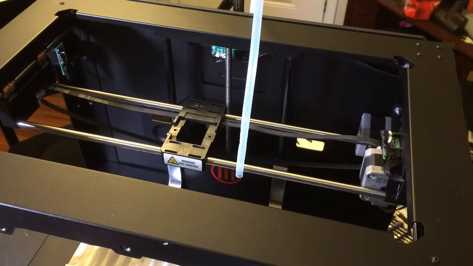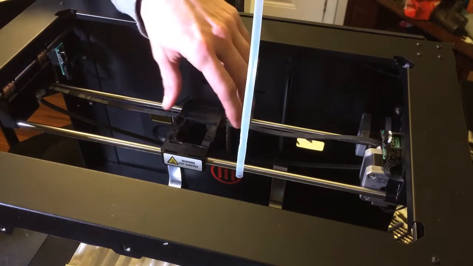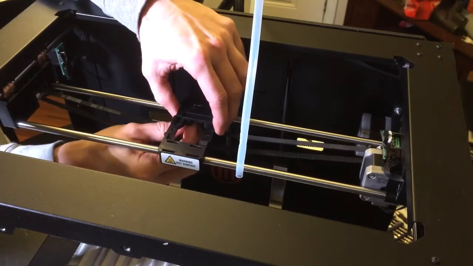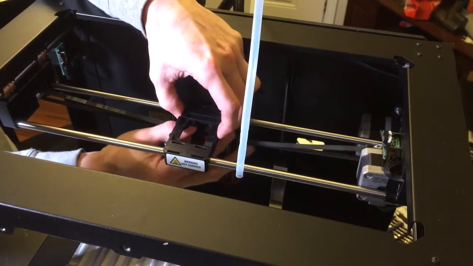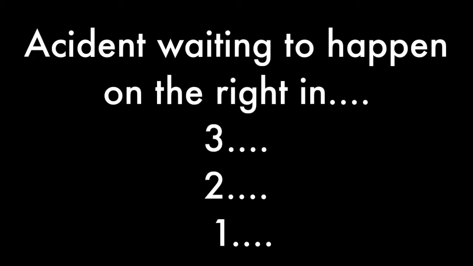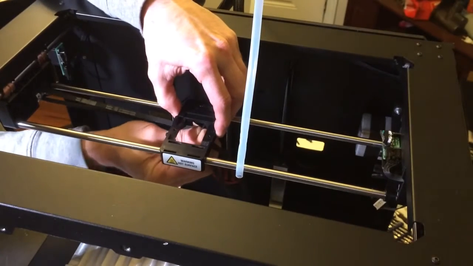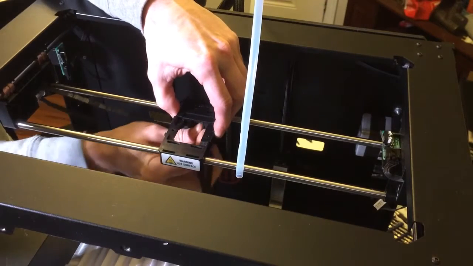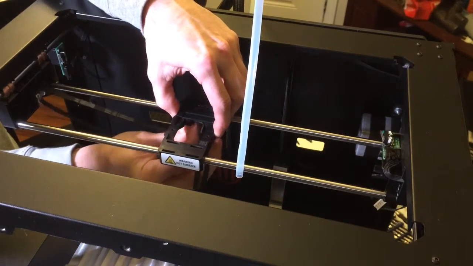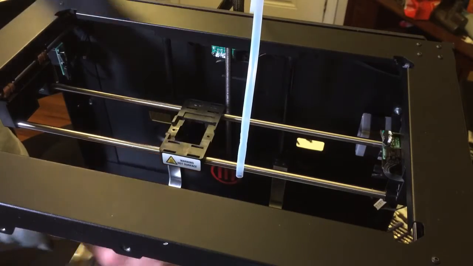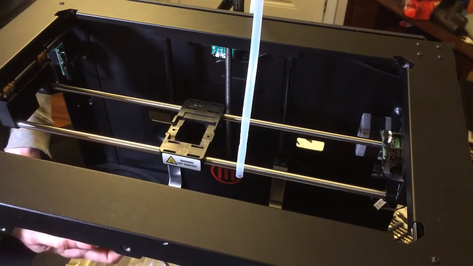Now that we have the tension off the belt, there's a little clip underneath here that is holding the belt in. So we want to pinch the belt down and pull it forward. And you see, that would have been something that would have broken my glass heat bed. Stepper motors do have a tendency to do that. I'm sure that would have broken it good.